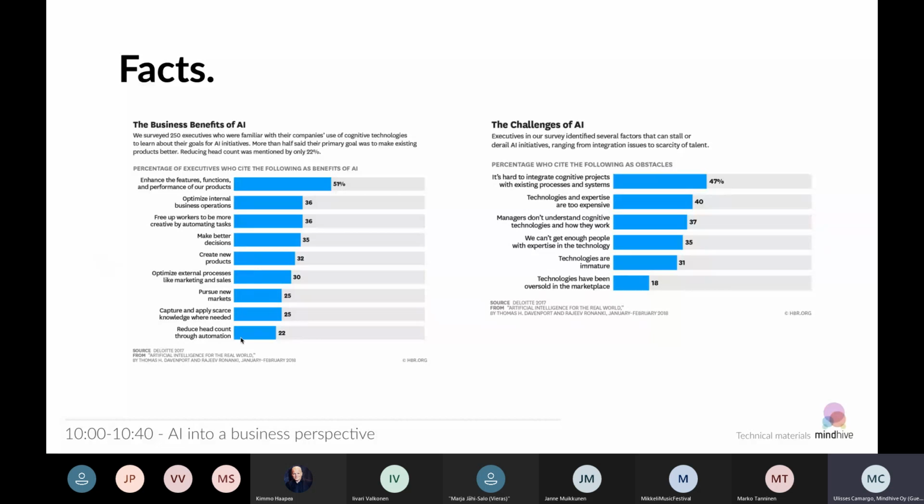So when we try to open up now what our goals with AI are, let's try to have clear measures of what we are trying to achieve and how we will measure it, because this will help us to avoid lots of frustration in the future.